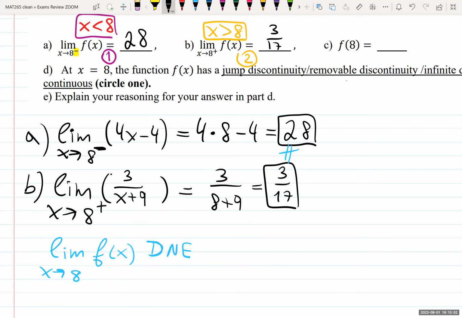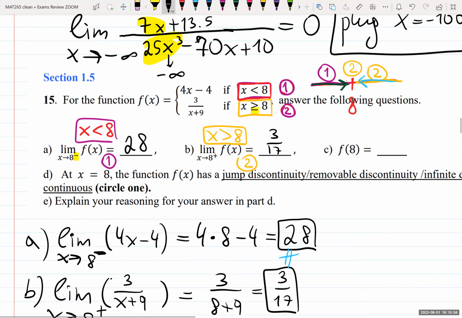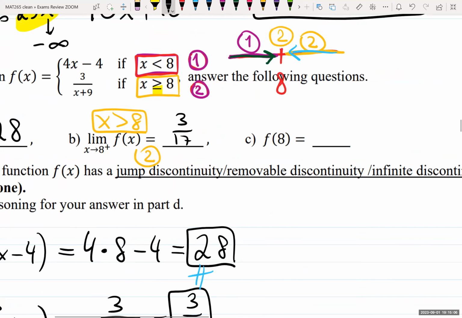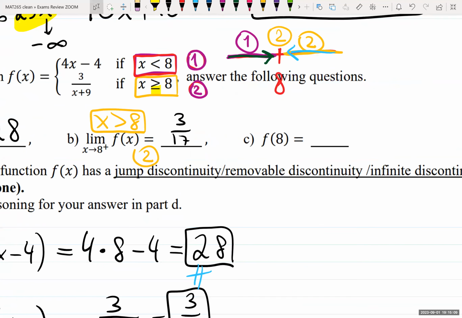And the C question has nothing to do with limits. The C question is actually asking if you understand how to work with piecewise functions. It asks what is happening at 8. So now you need to know where to plug the 8 in, into function number 1 or function number 2. That's where this little thing will be so important. It can be anywhere or even nowhere. Sometimes it's not anywhere. Then you say not defined. But it is there at function number 2.